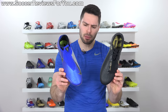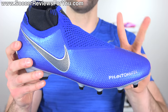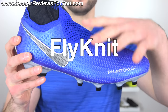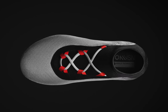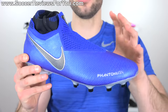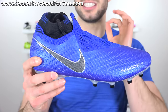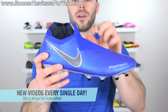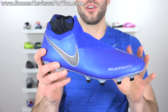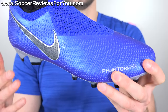First things first, let's start with the uppers, which are similar and different at the same time. The upper of the Phantom Vision is particularly unique in that it uses two layers of material: a flyknit layer on the outside that's what you can see, and then an internal quad fit system, which is effectively an internal sock that spans the entire upper made out of a special material. It's connected directly to the ghost lacing system, so when you pull those laces tight, that internal quad fit material wraps your foot very closely but doesn't really have any stiffness to it. It's a special material woven in a very specific way that, when you have the tension around it on your foot because of that lacing system, it really secures your foot in place nicely without any of that added stiffness. The flyknit on the surface is there for the sake of touch.